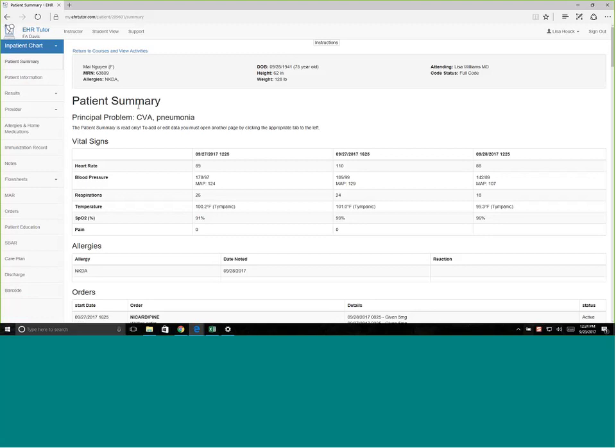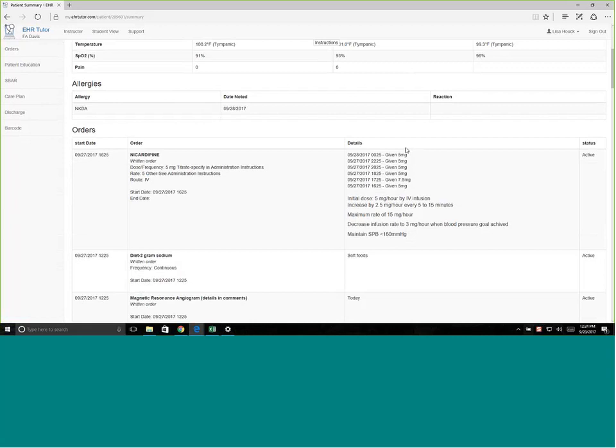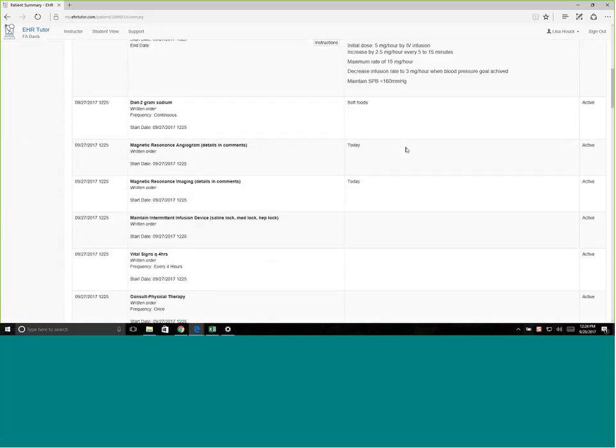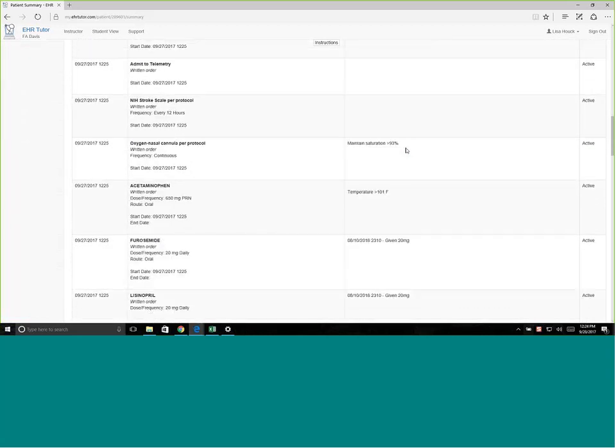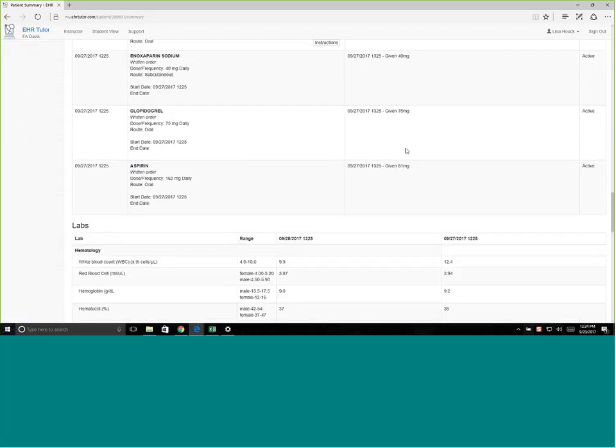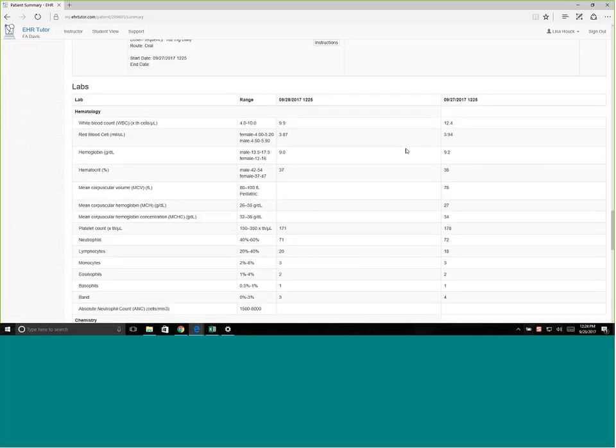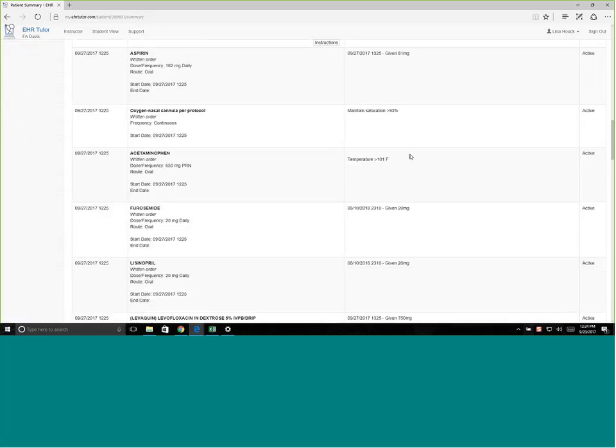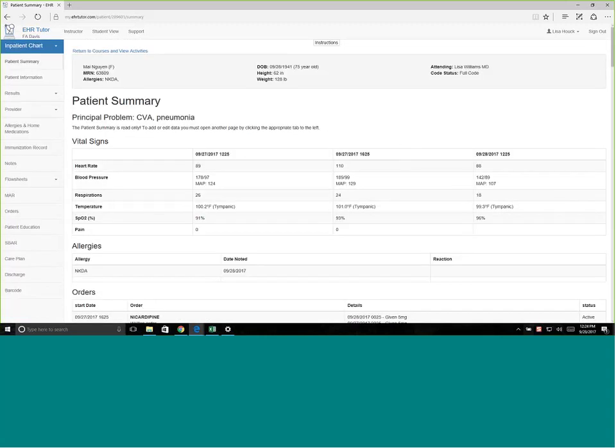We're on the first page of the chart, which is called Patient Summary. And this is a report that gives us an overview of the patient at the current time. And you'll see, for instance, this patient has had several sets of vital signs. You can see if there's any trends going on. And you can see patients are built with appropriate orders. This patient actually has a complete set of admission orders on her. And we also can see recent labs that would be down at the bottom.